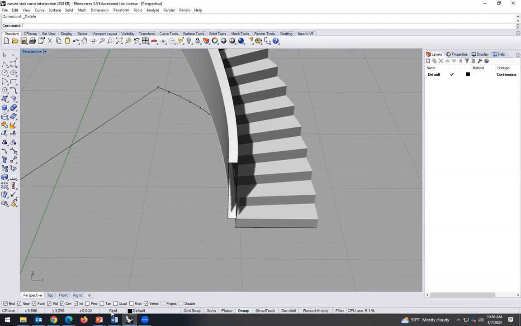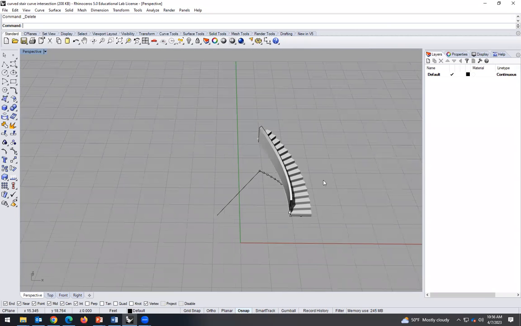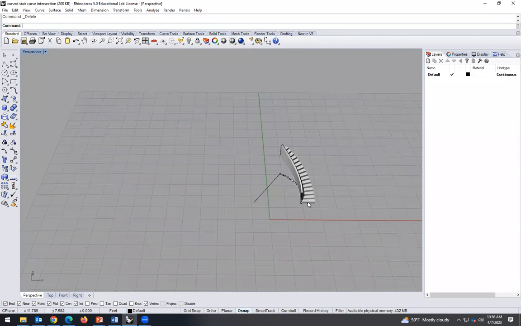I have set my units in feet. So 0.6 is around 7 inches, and that meets the requirements of a good staircase. The first thing is we can just work with a line.